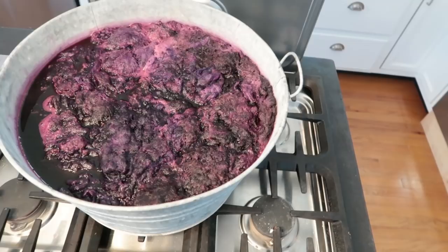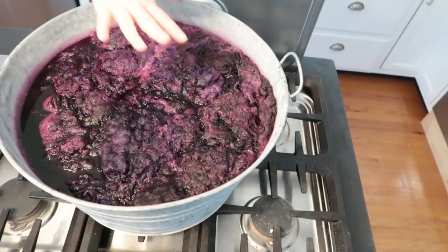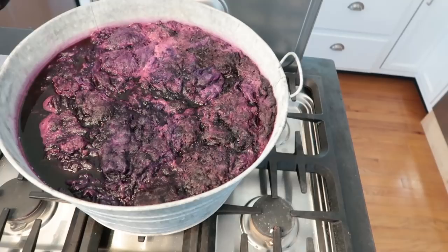I'm concerned it may not be enough, but I can always add dye later. So we're gonna let it start to heat up here. I have it on the middle burner, which is a huge burner, on simmer. Oh, sorry, for now I have it between low and simmer. And I'm gonna let this heat up, and then I'm gonna take some out and take a look at it and see how it's looking after a bit.